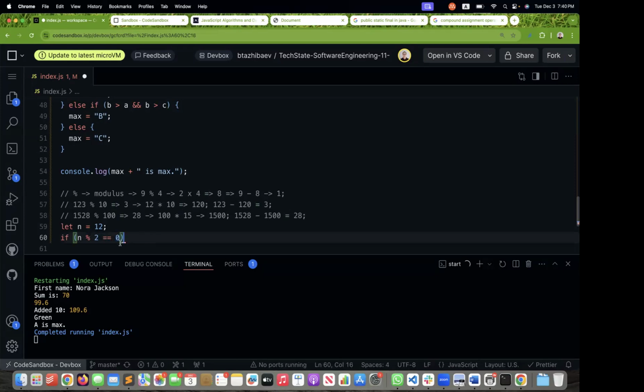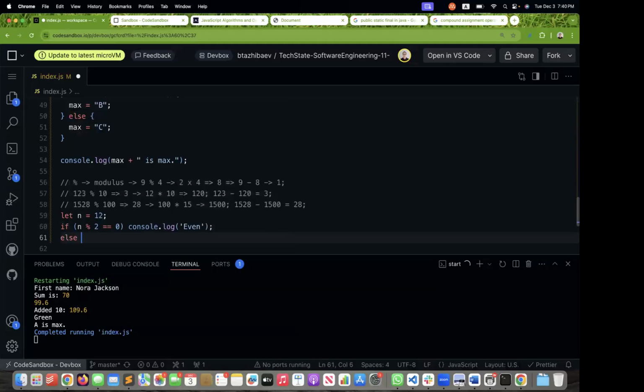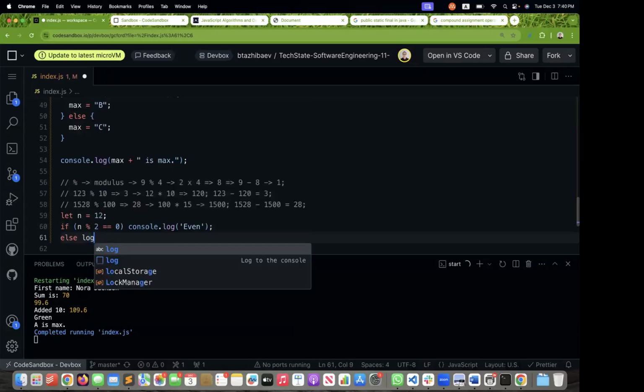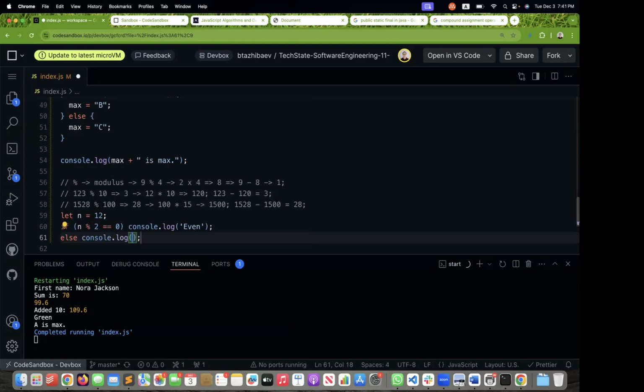Any even number, when you divide it by 2, has no remainder, correct? So if n modulo 2 equals 0, then console.log even. Else log odd.